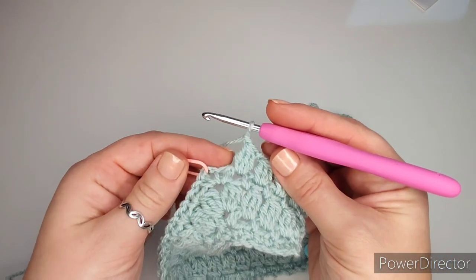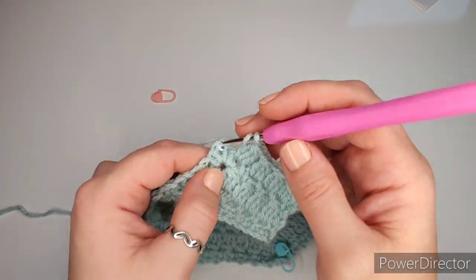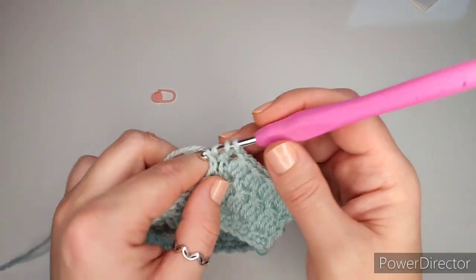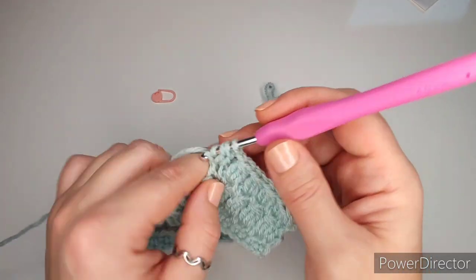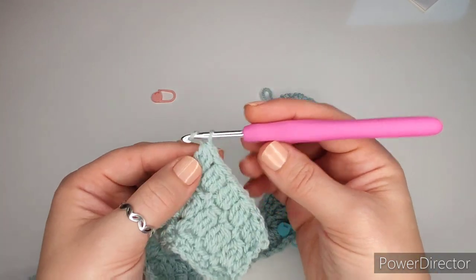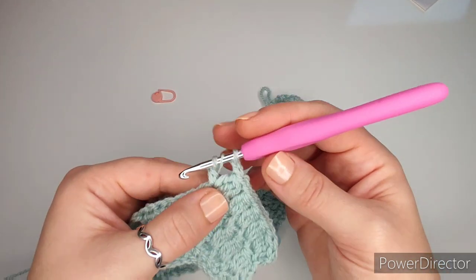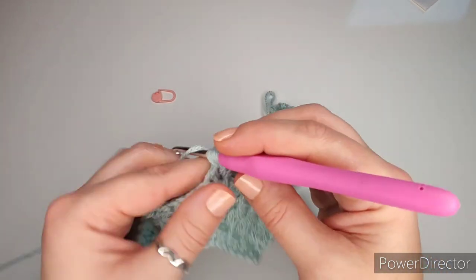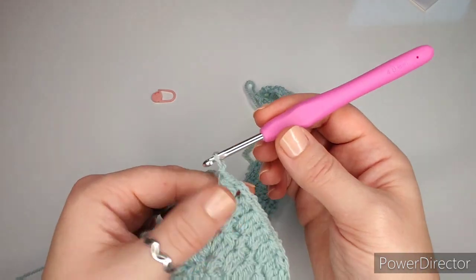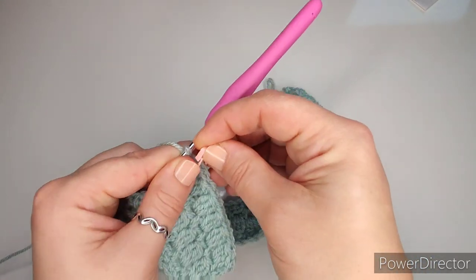And then once you get to the corner, stitch marker out, cluster into that chain two space. So one, two, and three, pull through, chain two, one, two, and make another cluster back into that same chain two space. Pull through, chain one. Stitch marker back into that chain two space.